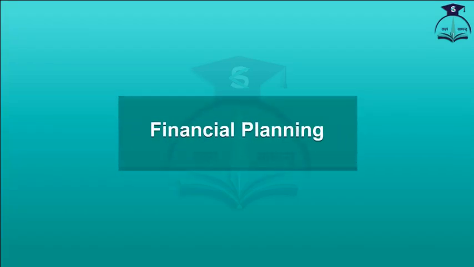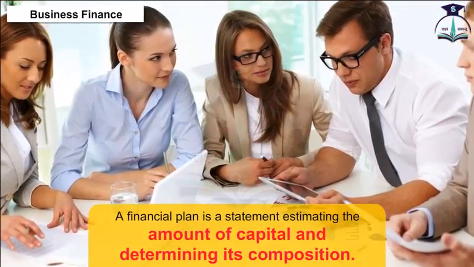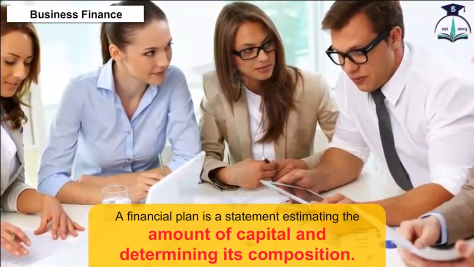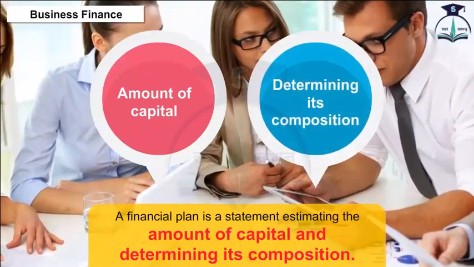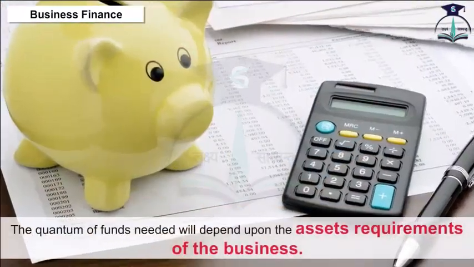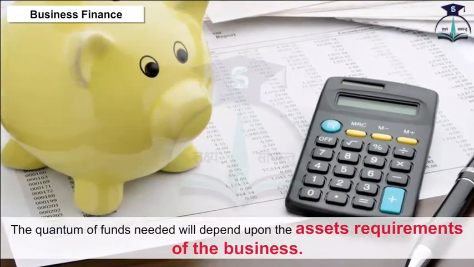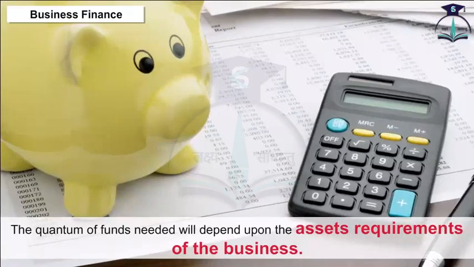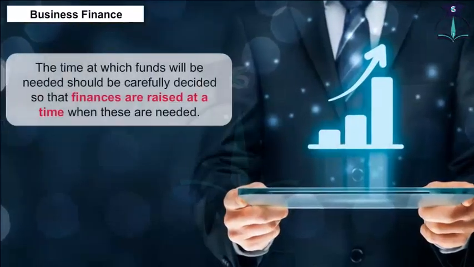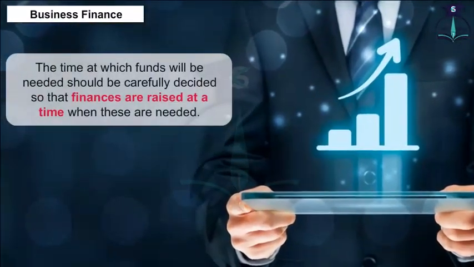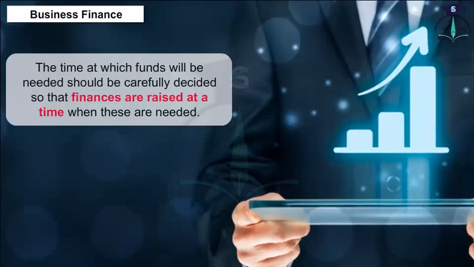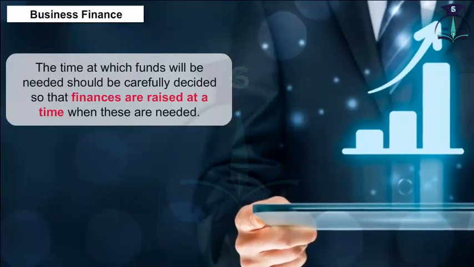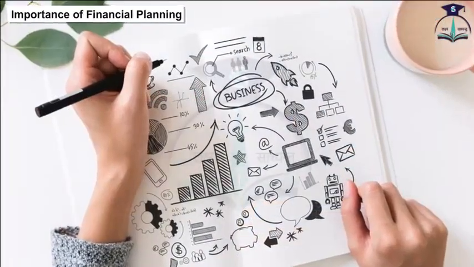Financial planning. A financial plan is a statement estimating the amount of capital and determining its composition. The quantum of funds needed will depend upon the assets requirements of the business. The time at which funds will be needed should be carefully decided so that finances are raised at a time when these are needed.